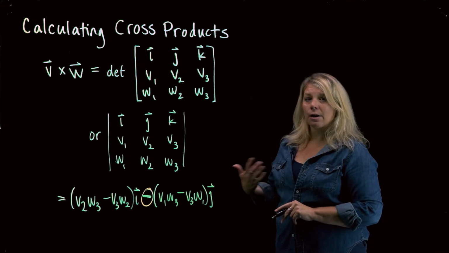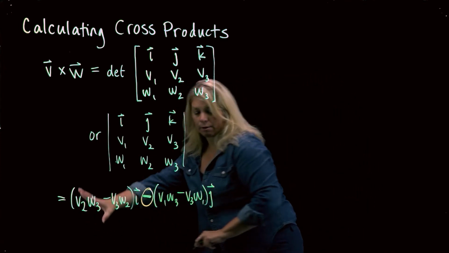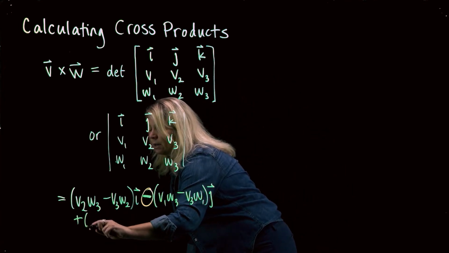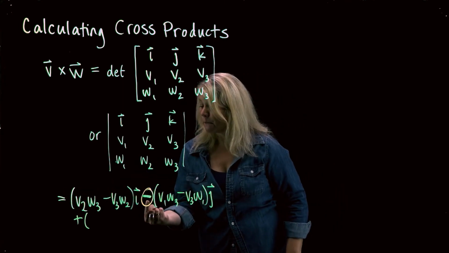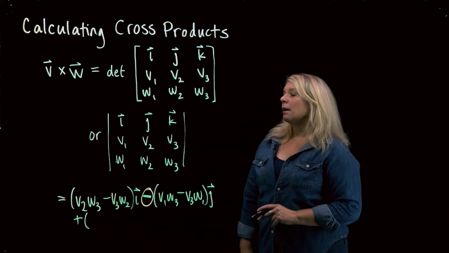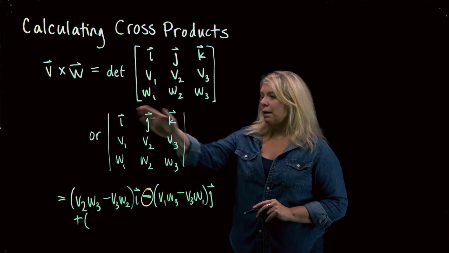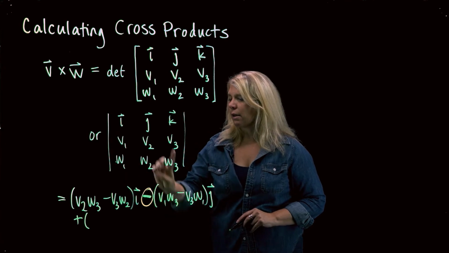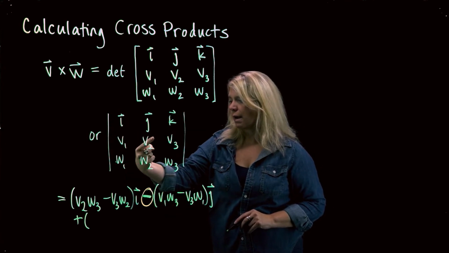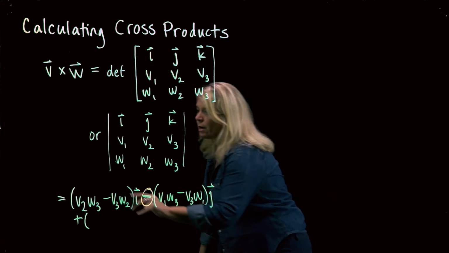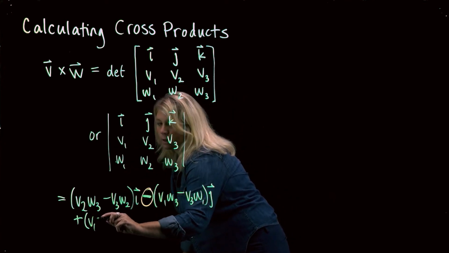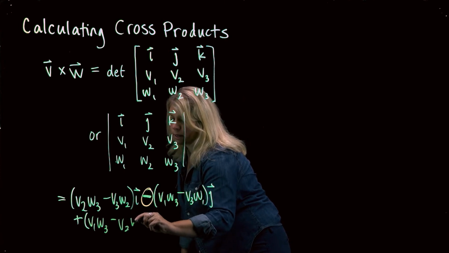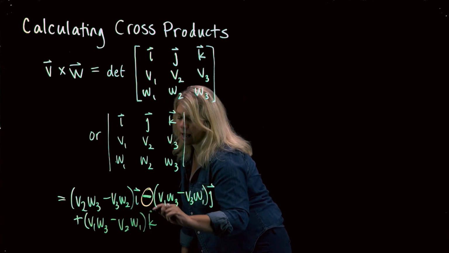And then for the k, you're going to do the same thing. I'll just write that underneath here, but you can write it all the way across if you want. I just want to leave some space over here for an example. So for the k component, plus minus plus. All right, and then for the k component, again, eliminate the row and the column that the k is in, and look at what you have left, and do this diagonal minus this diagonal. So you're always starting in the upper left corner, v1 w3 minus v2 w1, and that's times the k.